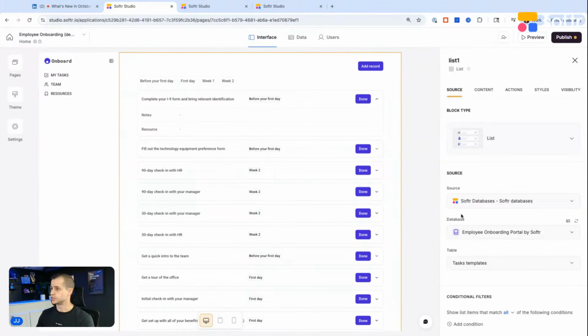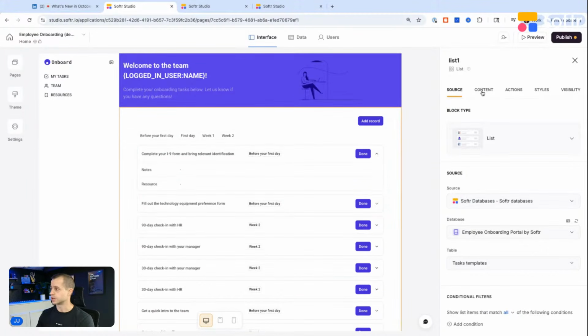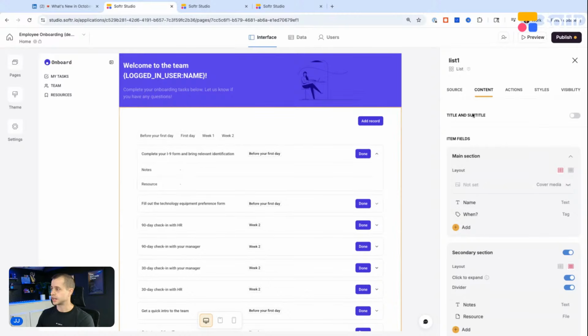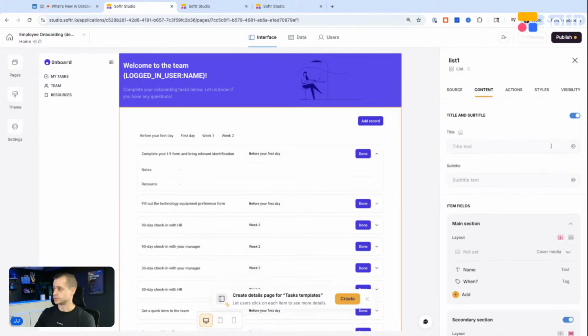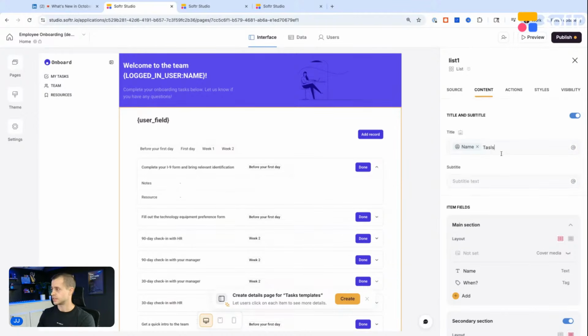So we can go into our block here, a list block, go to content and add title and subtitle. And now all of a sudden you'll see this variable right here. And so I could just remove that and say logged in user's name tasks. Oh, right.